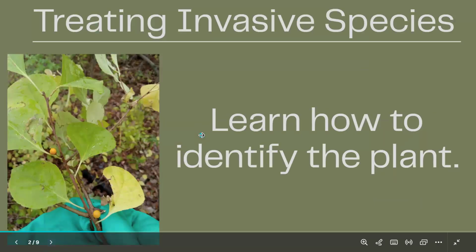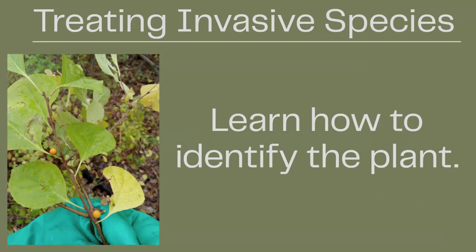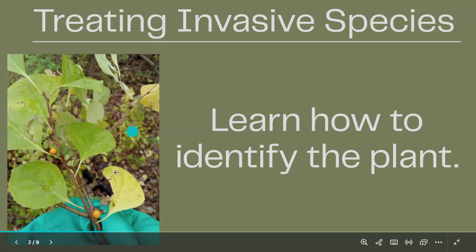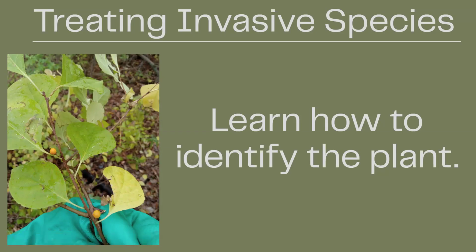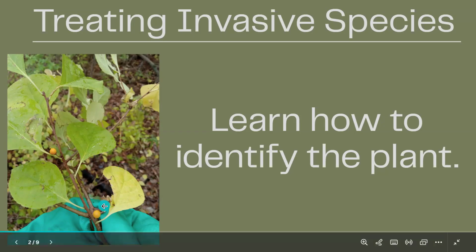All right, the first step is to learn how to identify the plant. There are obviously a lot of invasive species depending upon where you're at. This one is a bittersweet. There is a native bittersweet in Minnesota, and then there is one that is invasive, and this is the invasive. If you want to learn how to identify this plant, you would look at the shape of the leaf. It's actually kind of vine-like. If you know about bittersweet, it is kind of a vine. It crawls up other plants, but it doesn't have to. It can also be on the ground too.